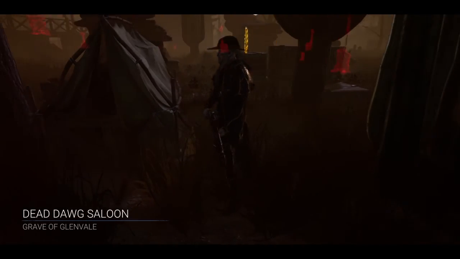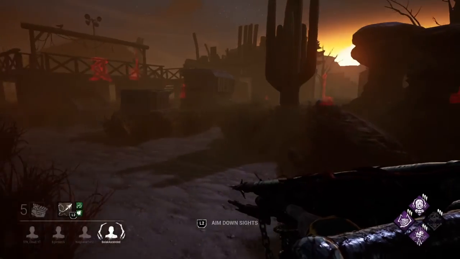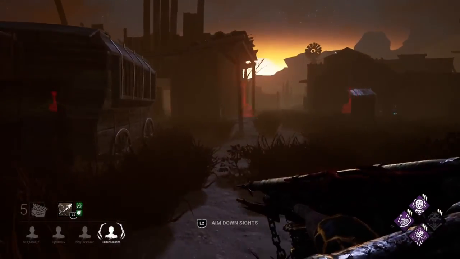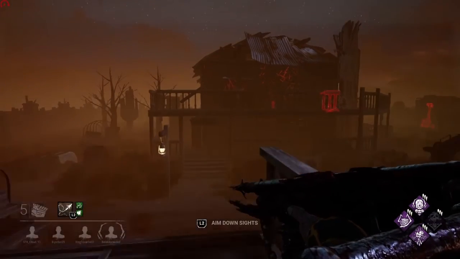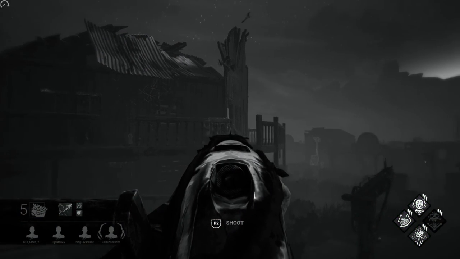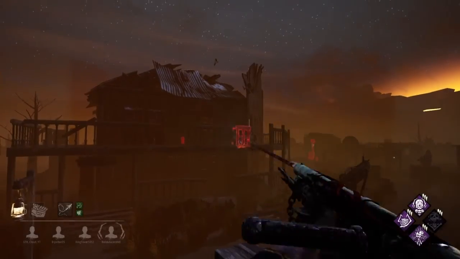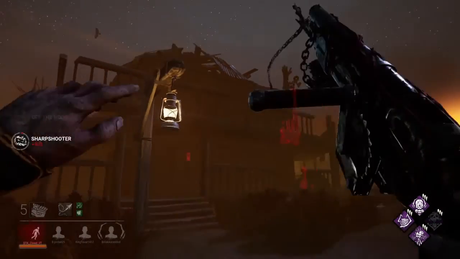Dead Dog Saloon. Ooh, what are the chances? Yeah, what are the chances? I had to. I mean, it's my map. I feel like Yeen and Han. And get your butt down here, boy.